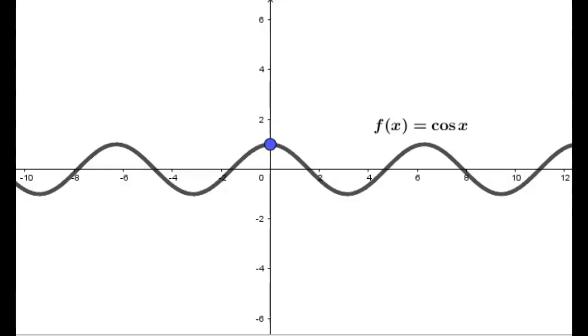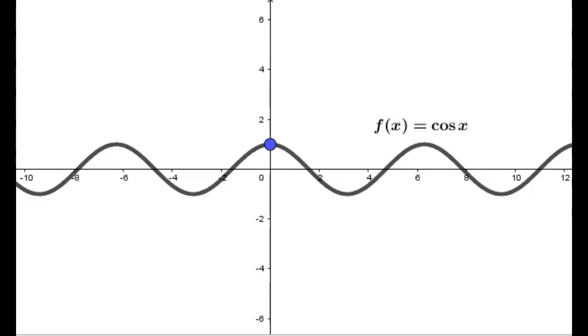Okay, I am back with the graph of cosine. Now, cosine is one of the four functions whose Taylor expansion at 0 you should already know by heart. You should know cosine, sine, e to the x, and 1 over 1 minus x. You found those in the very first homework problem. There are a few others that are nice to know, but those are the four that at this point you should know, like 2 times 3 is 6.